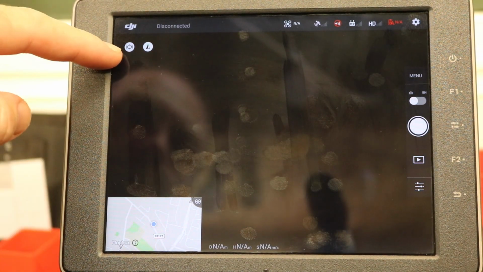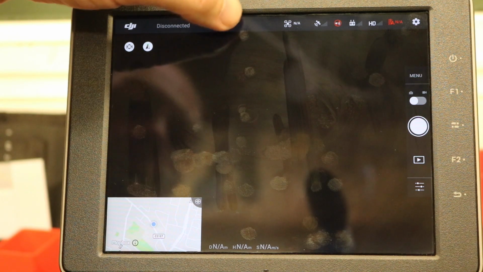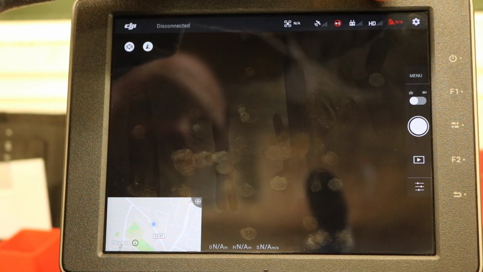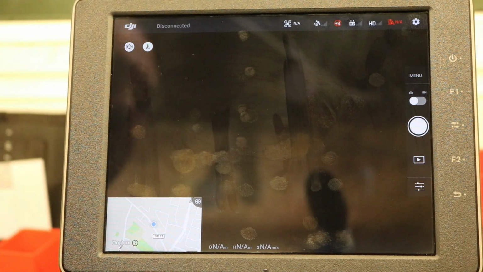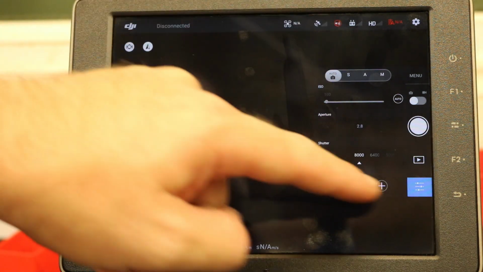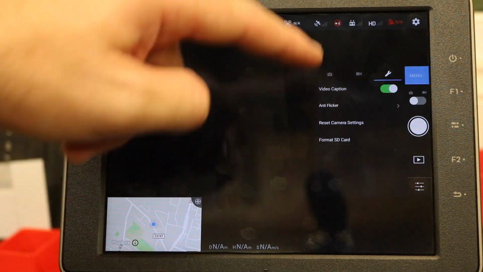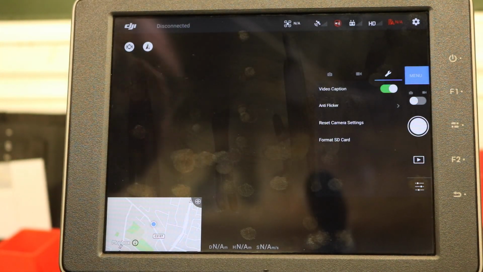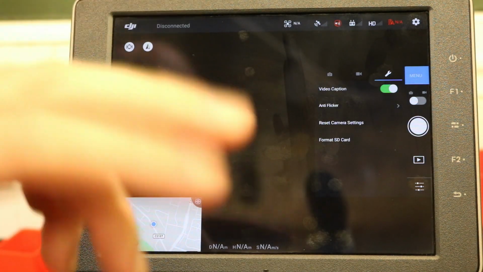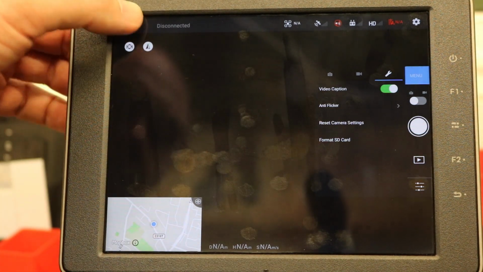You've got your camera options on the left, and then we've got our maps on the bottom down here. Overall, when you click the top ones, it doesn't bring up the features like it does on the normal Go app. Under your camera settings, you've got all of these here, but everything is just a little bit more, only the very, very necessary items. I'd like to see some more stuff in there, but as it stands today, it's just the basics.